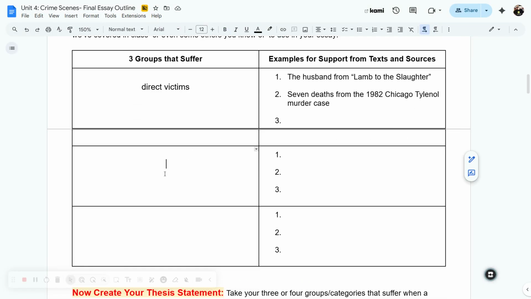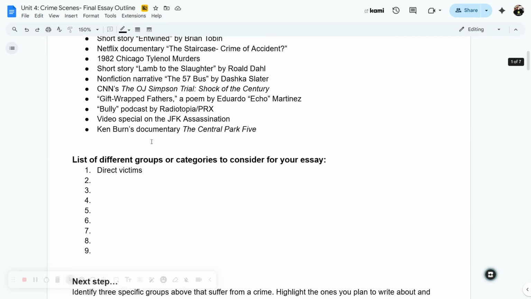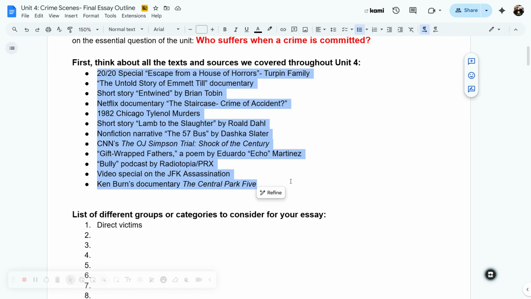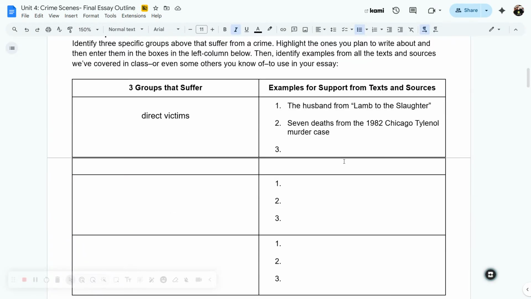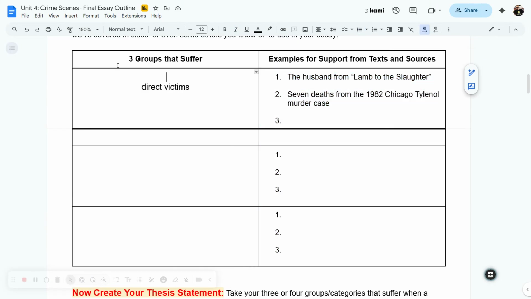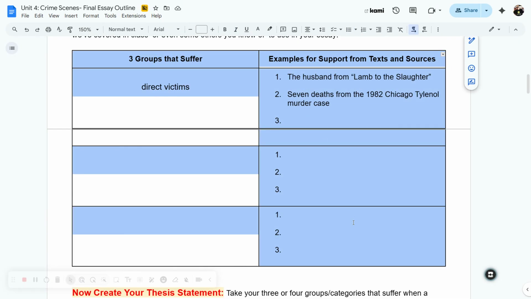So down here you can see mine is not complete because I do not want to give you a full completed example. I just want to give you an outline of what one would look like. You notice I have my first group, direct victims. I would have a second group, and a third group, and I should have 3 different examples for each one of them. Remember, those examples have to come from up here and only up here. And you have to use at least 6 different ones out of your 9 pieces of evidence. So this box should be completed right now before you can move to outlining your essay. If it's not completed, you need to pause the video now and make sure that these boxes are filled in and done properly. So pause the video now and do that.